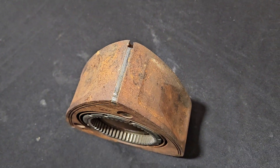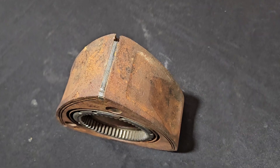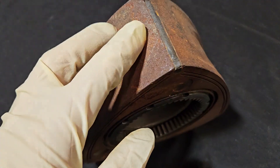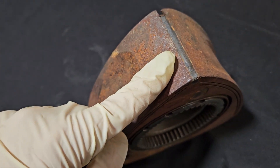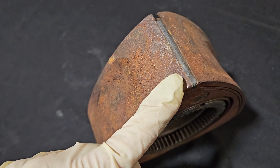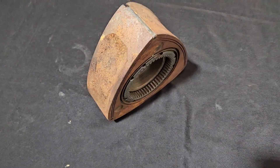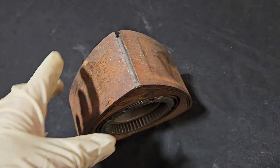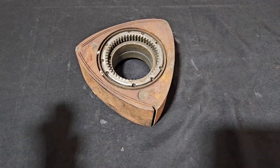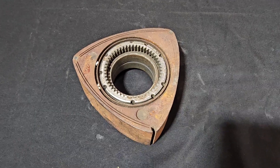After talking to some great rotary enthusiasts that know a lot of history — the owner of Mazda Trix, Racing Beat, some of the guys from Seven Stock — a lot of what it came down to was that early rotary engines did not last long because the carbon metallic-based apex seal would wear out or fail easily. So unfortunately, there is some reality to this myth, and it's based on very early production versions of apex seals. I'm open to more information about this — if anybody can add more pieces to this puzzle, I'm always happy to discuss further and look into more.